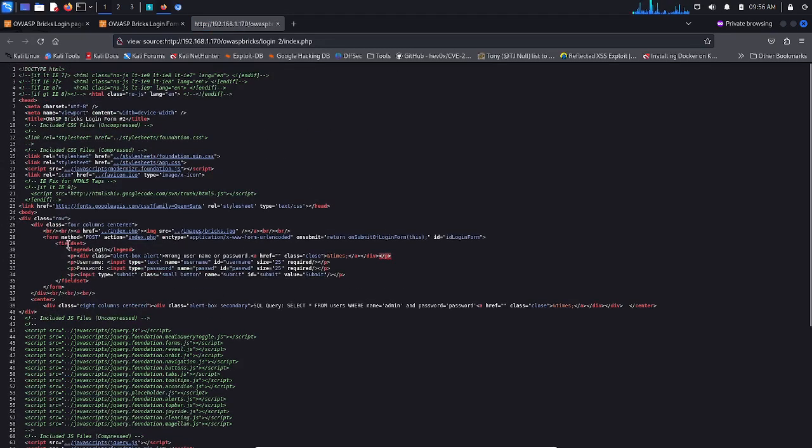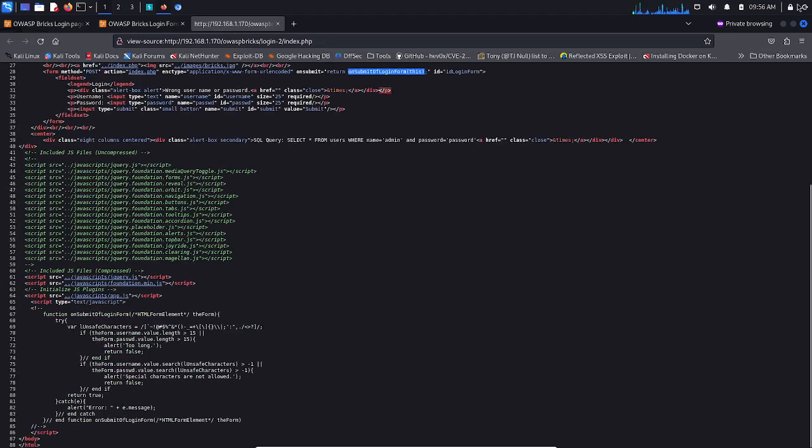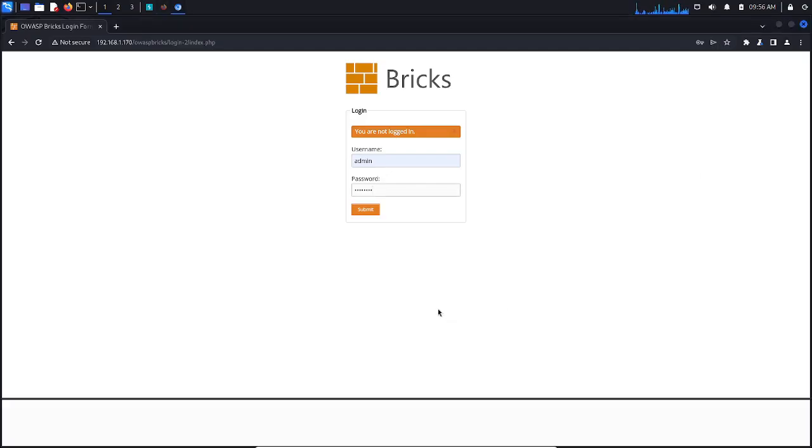So where's our form, action, PHP, on submit right here. So when we hit submit on this form, it's calling this JavaScript. So then what's happening is that JavaScript is looking at these fields, and if any of those non-valid characters exist, it's throwing an error and not letting you log in.